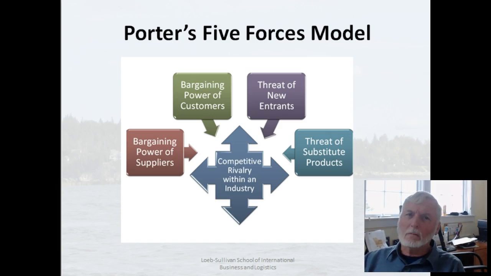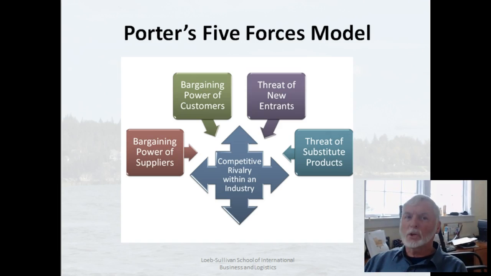New entrants, pretty hard market to enter. Requires a huge amount of capital and a fair amount of specific expertise to enter the auto market. So threat of new entrants in the global market is relatively small, but threat of new entrants from one company selling in one country to move to another country is probably fairly high. Substitute products, well, I talked about some substitutes in terms of buses or trains or planes or taxis or rideshare or whatever. So there are some substitutes, but they're probably not a huge threat.